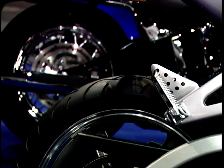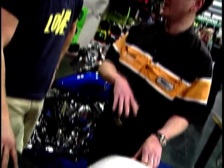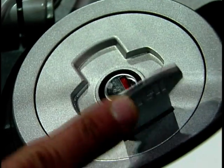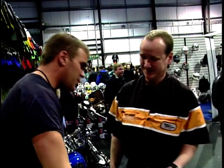I noticed the actual angle of the steering head and the forks is at an extreme angle — does that make it prone to tank slapping? Not at all, because due to the mass centralisation, instead of the weight being high up on the bike, you put pressure on the front end and the weight holds the centre of the bike, which allows the front end to have such a sharp steering angle and still be a comfortable bike to ride. It's a big V-twin with masses of torque — I call these the lazy way to go fast because you don't have to try. The lean angles and handling are just absolutely superb.